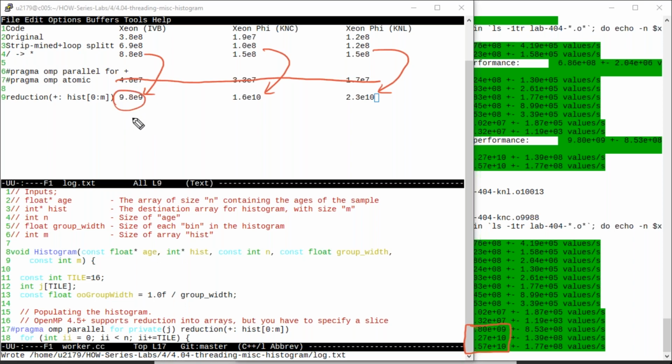And I will show you in session 9 tomorrow how to improve the CPU performance by another factor of 2. So this is not the optimal CPU performance.